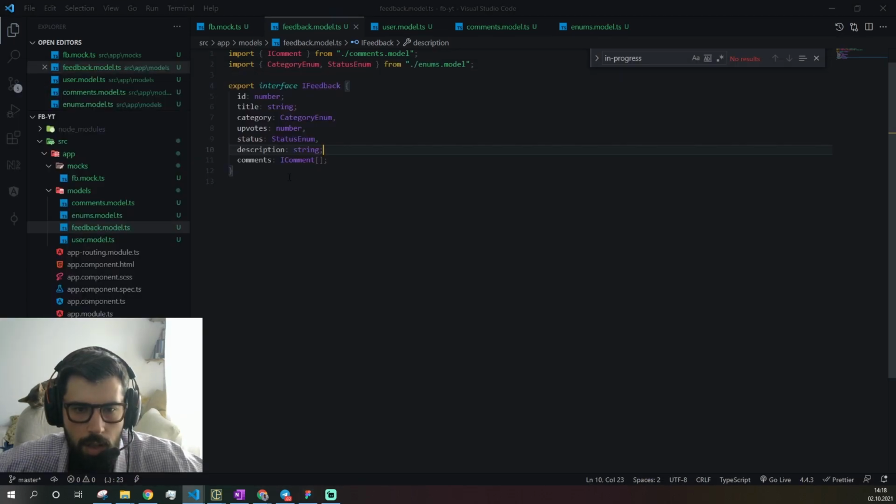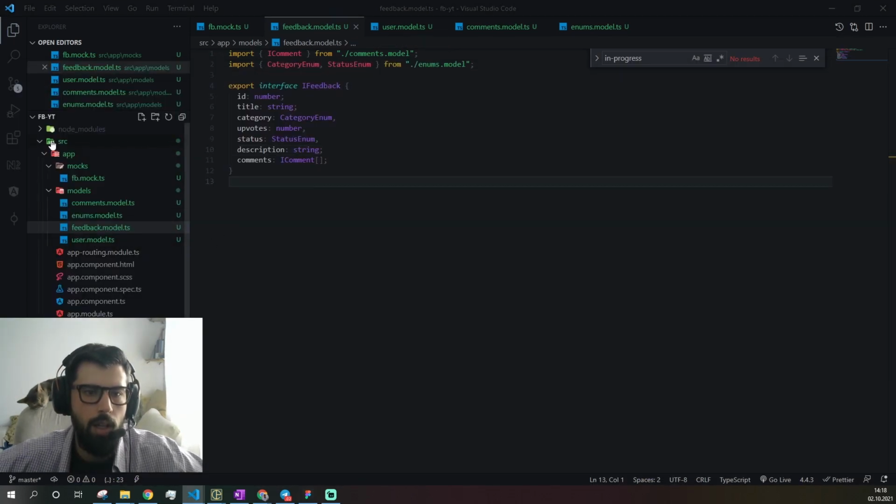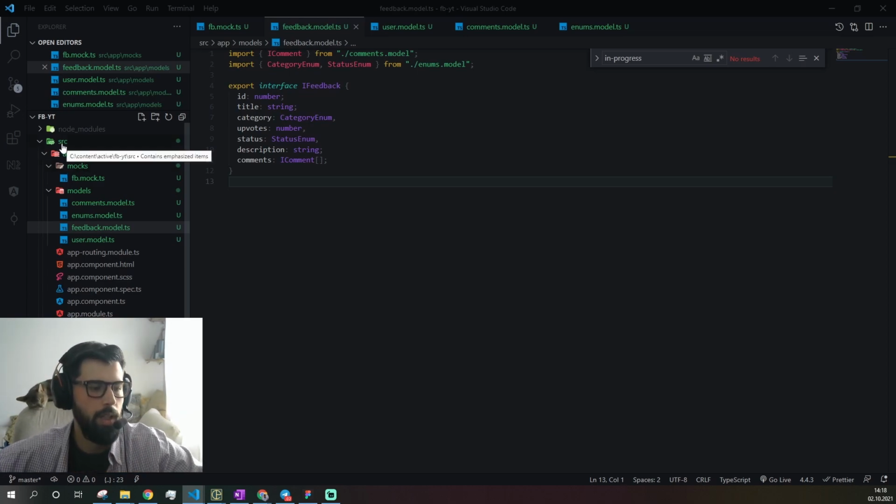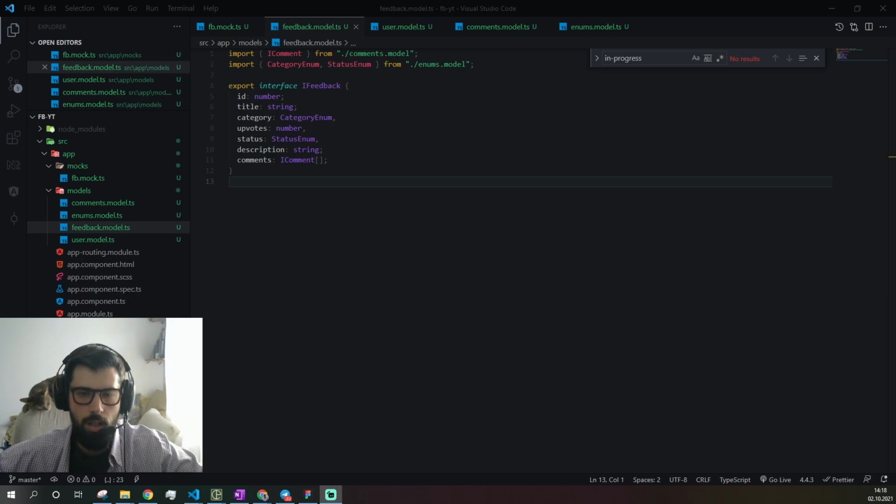The next thing, let's define our components and container structure. For some of you who might not be aware, Angular has some rules that we have smart and dummy components.